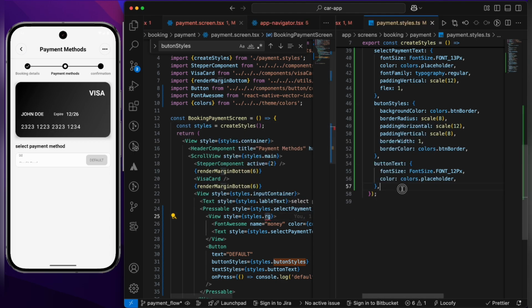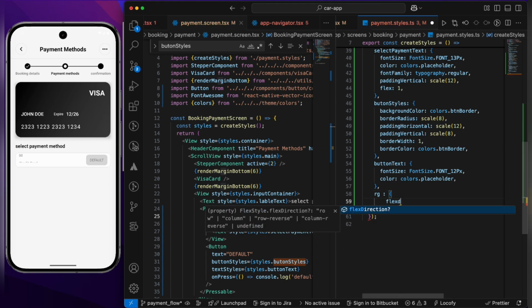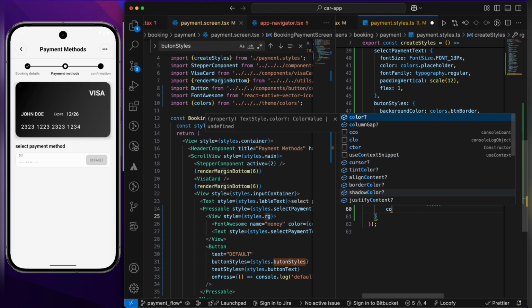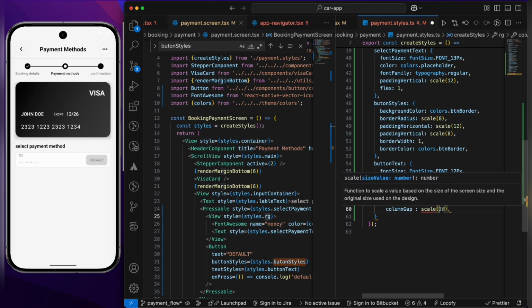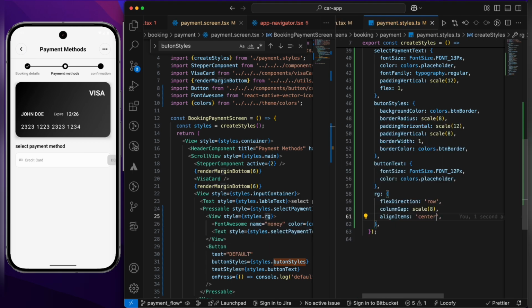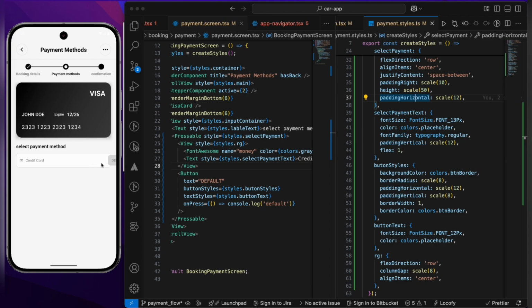So come over here, add flex direction row, and then add some column gap, scale of 8, add align item center.